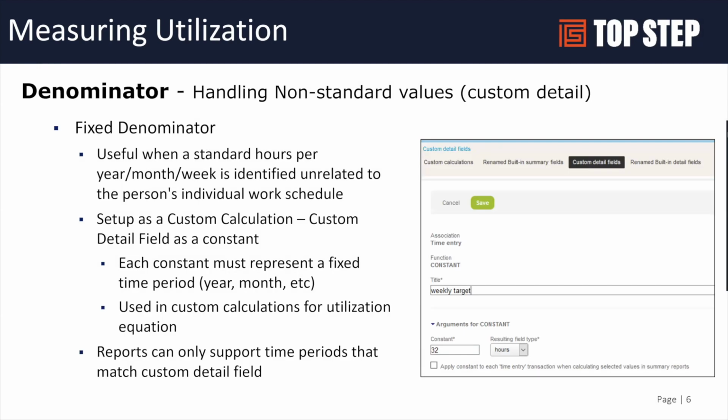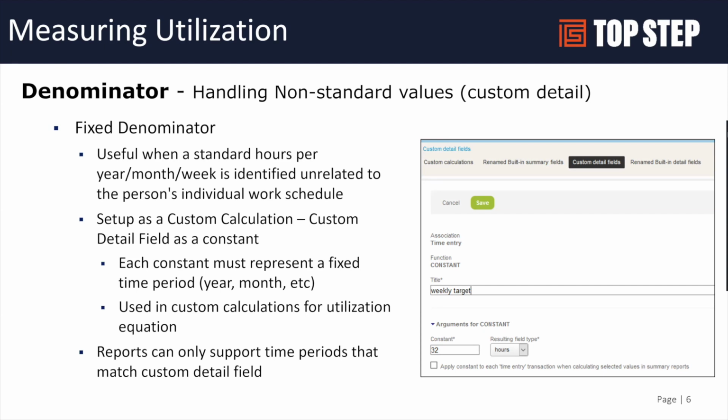Most customers, however, do not use the out-of-the-box reports because they want to show those utilization values across a variety of reports, not just a user summary report or an advanced report. They may want to mix and match other values in addition to their utilization. So generally we recommend and work with customers to define utilization using custom calculations.